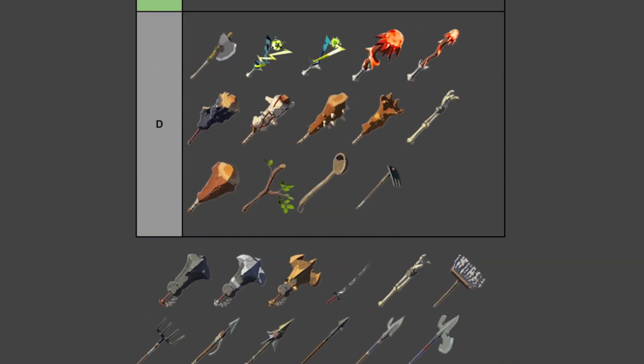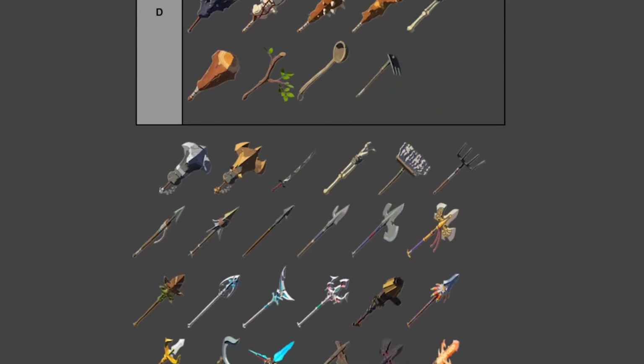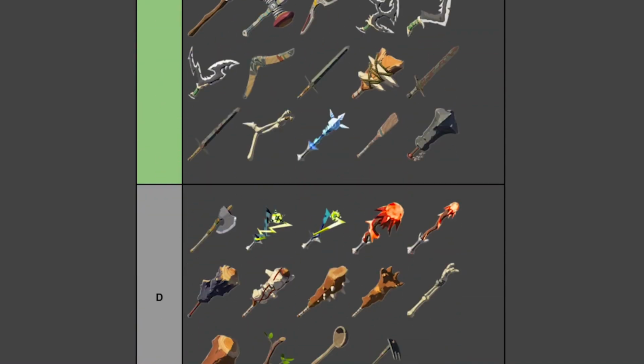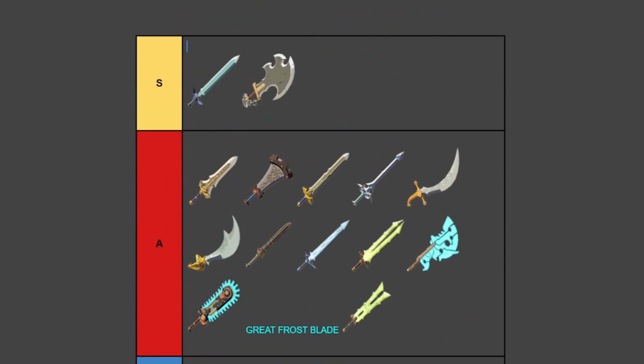Lionel Crushers. I don't think I've ever found one of these in the game. And I don't like fighting the Crusher ones as much. Actually, after learning how to fight them, I like fighting Lionels a lot more. I still might put these in low C tier just because of their damage. This one can be like high C tier. This one, however, S tier. This one's an S tier weapon.